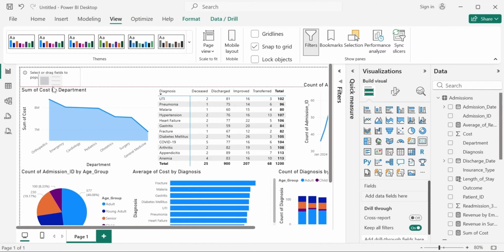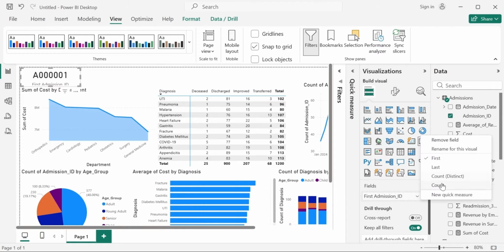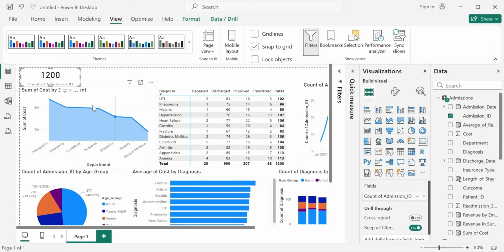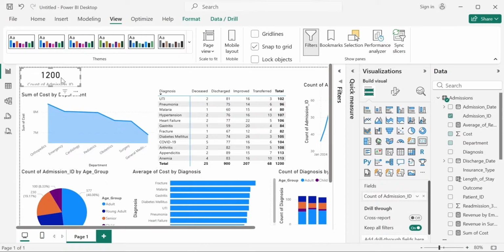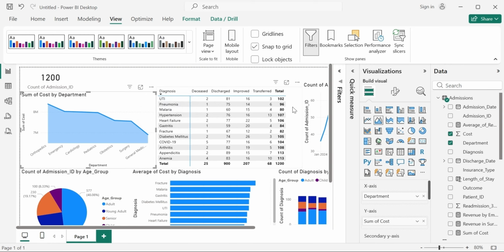It's still very small, but I want us to drag the admission ID into the field so that we can see what we'll have there. So the count of admission ID. You can check that the total number of admissions in the hospital is equivalent to 1200. So 1200 is the total number of admissions in the hospital, and those admissions include the number of patients who were readmitted. Have that in your mind.